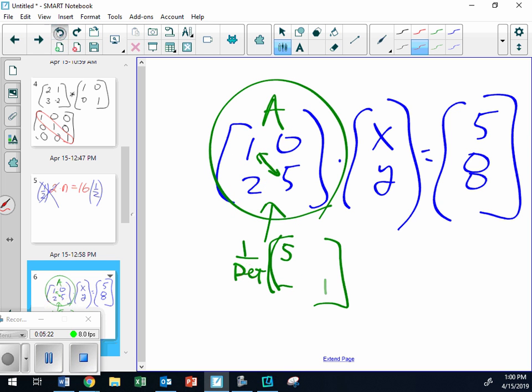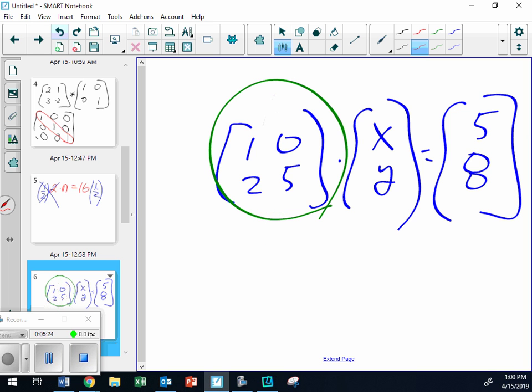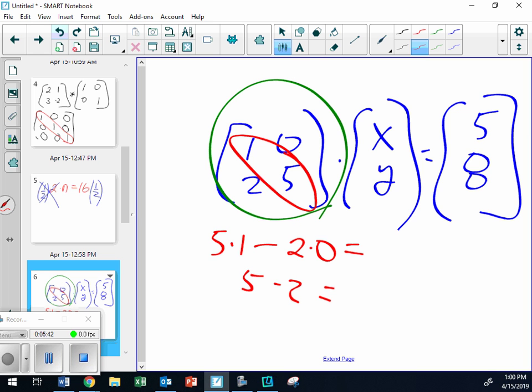All right, so now how do we get the determinant of that matrix? The determinant was this times this. Anybody want to finish this? What do you think? Yeah, so 5 times 1 minus 2 times 0. And what is that? 5 minus 2. And what is that? 3. I think of the determinant as the thing that determines whether you'll have an inverse. Because remember how that other one was 1 over the determinant?